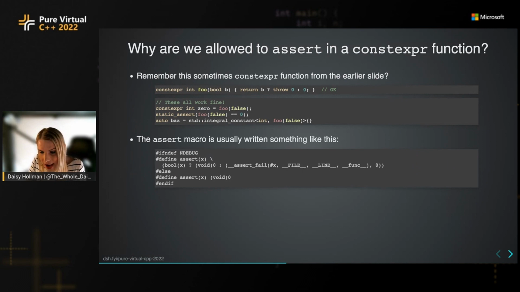So if we look at how the assert macro is usually defined, it basically looks like this, actually, right? It turns your thing into a bool, and if your assertion is true, it just returns 0, right? It's fine. Otherwise, it calls this function assert fail, which is hopefully pretty obviously not constexpr, right? You can't constexpr assert fail. That's a runtime symbol.